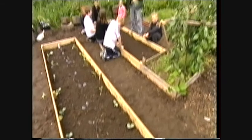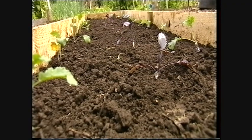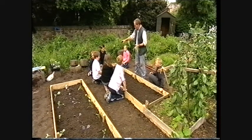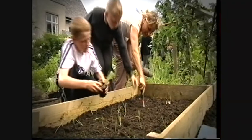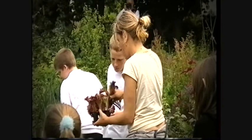We've planted the bed over there, and what we've done is put red cabbage down the middle. There are sprouting broccoli at this end on the outside, and there are 2 sprouts at the end. Then we planted the rest of the sprouts here, but we've got a lot more to do. We're going to plant leeks in here, then we're going to plant courgettes, lettuce, climbing French beans, and by that time, it'll be time to go home.